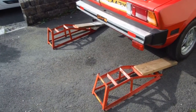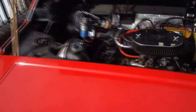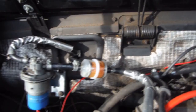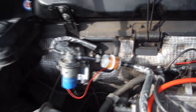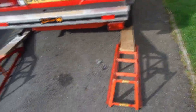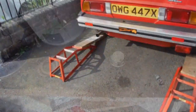But here it is, it's idling nicely, no choke needed, and you can see the petrol coming through the new petrol filter there. So that's working all right. So I'll see you again when it's up on the ramps. I have to reverse it up all by myself, not go too far, and we'll talk to you a bit later.